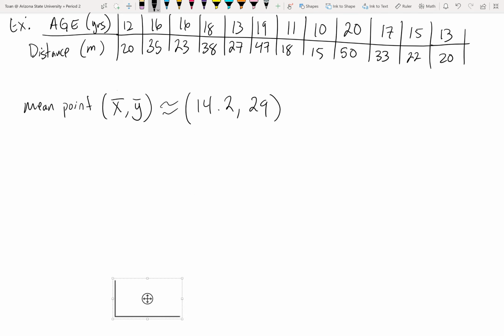Oops, I don't want it upside down. Let's delete this guy. I'm only going to draw the first quadrant because I know all my numbers are positive. And as I said, we'll just do tick marks of 2. And that means I would need 10 tick marks. I think I can fit that. 2, 4, 6, 8, 10, 12, 14, 16, 18, 20. And then we're doing tick marks of 5, so I need 10 as well. Hey, what do you know? 5, 10, 15, 20, 25, 30, 35, 40, 45, 50. And then all I got to do is plots. Now, when I grade this on the quiz or something, I'm not going to be breaking out a ruler and measuring. Just do your best guess.